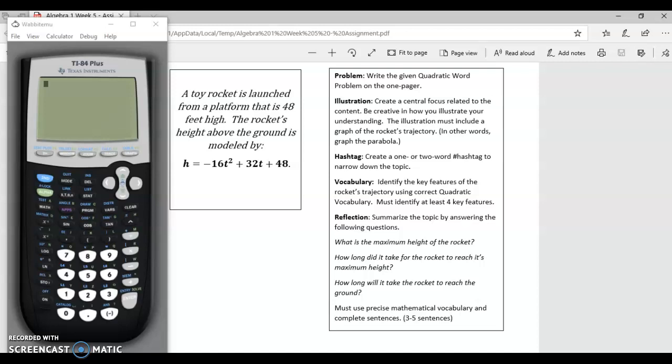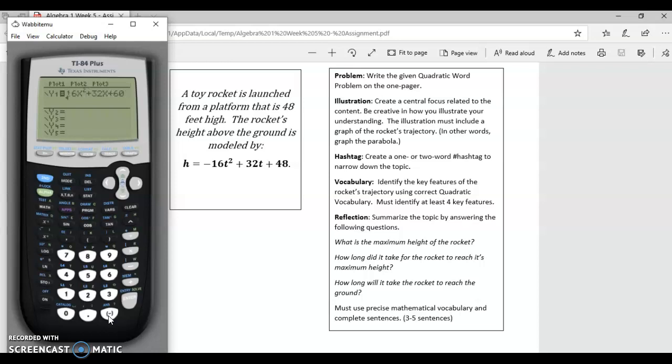And so I'm going to use an equation similar to what you guys had. So you had h equals negative 16t squared plus 32t plus 48. So I'm going to go to y equals, and I'll make mine very similar. So I'll do negative 16, and we can't use t, we have to use x, squared, plus, I'll still keep 32x in there, but let's change this to plus 60, right?